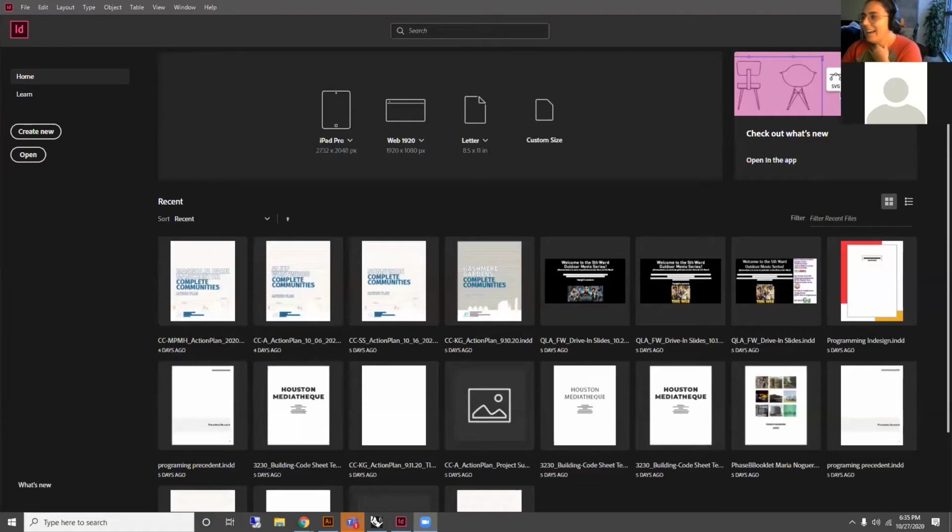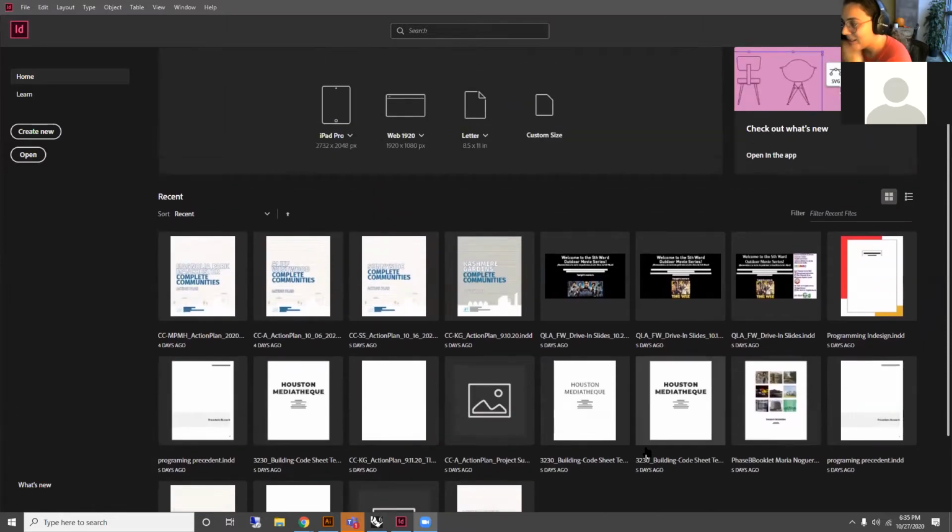So I have open, let me move this. I have open Adobe InDesign. You can see I use it quite a lot actually. I use it not only for programming, which if you are a third year, you know exactly what I'm talking about. They ask you to do a booklet. So that's kind of where you first get introduced at a school program project, but I also use it for my job and it's super, super helpful.